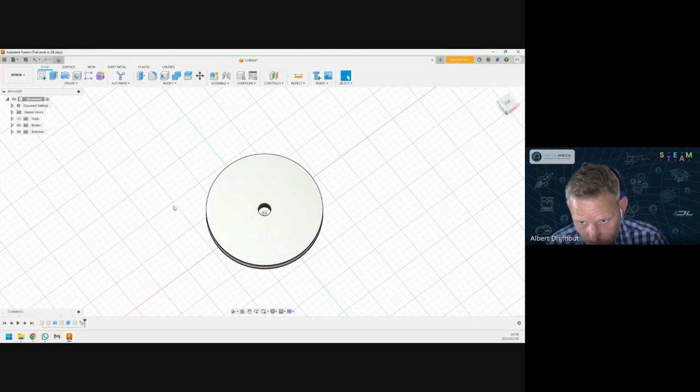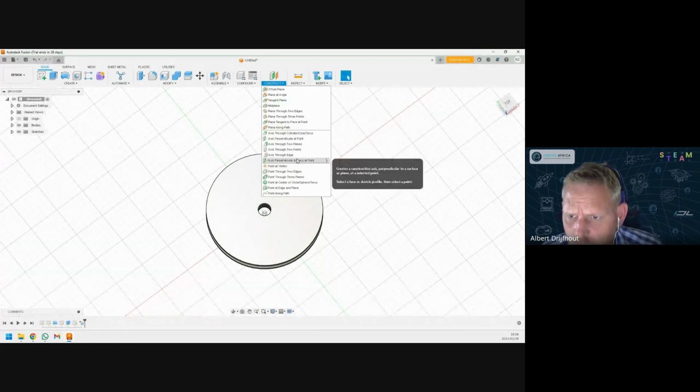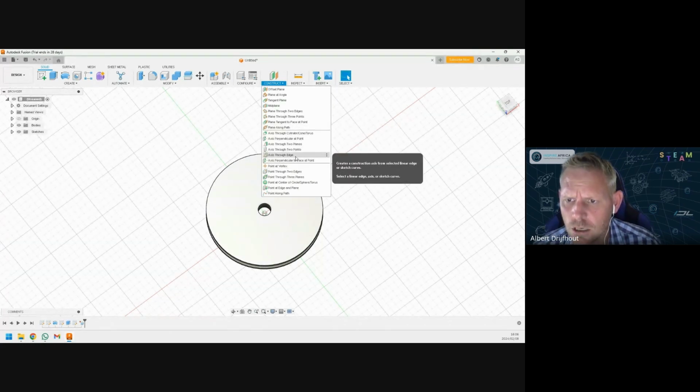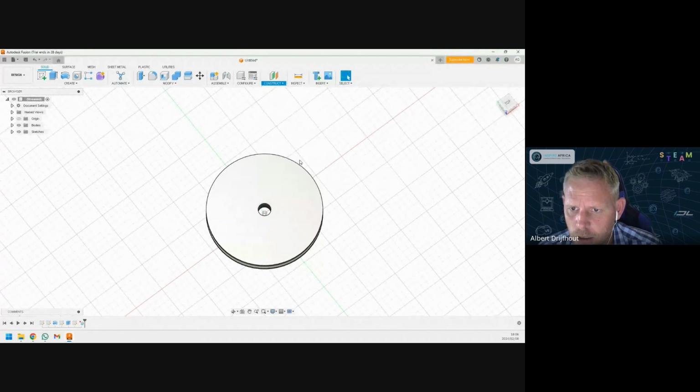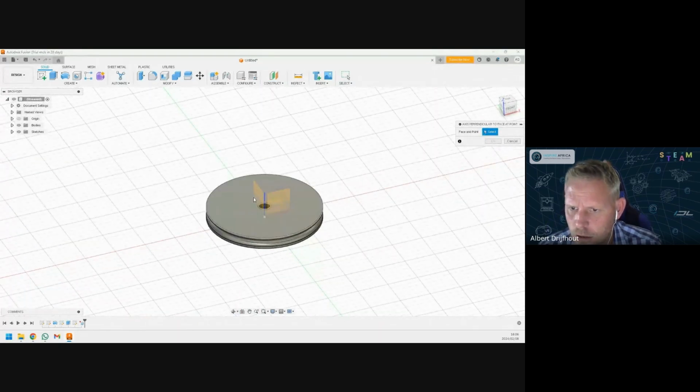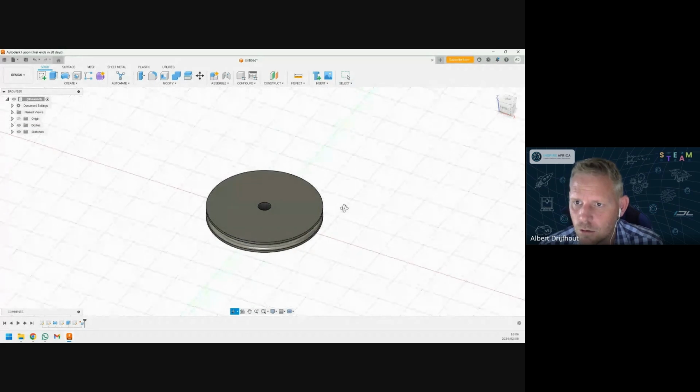So if we were to cut this specific shape in half, which was exactly what I attempted now, and for some reason it would not do that. Let me just give it one more go. So I'd really like to indicate it to you. I don't know what's going on there now.